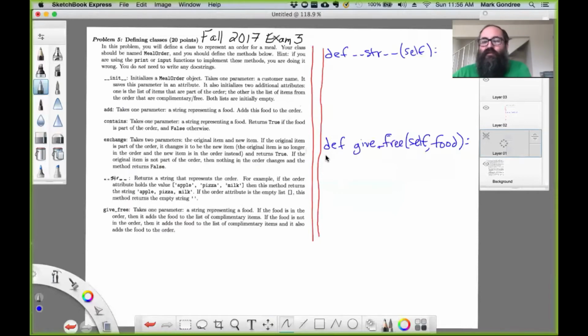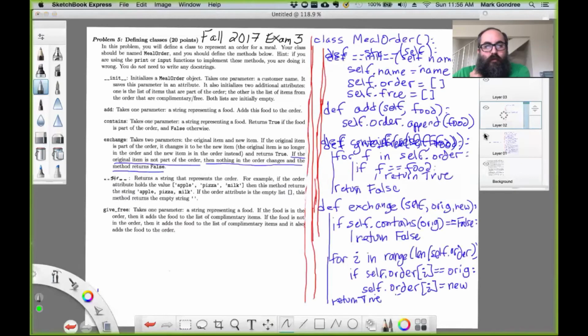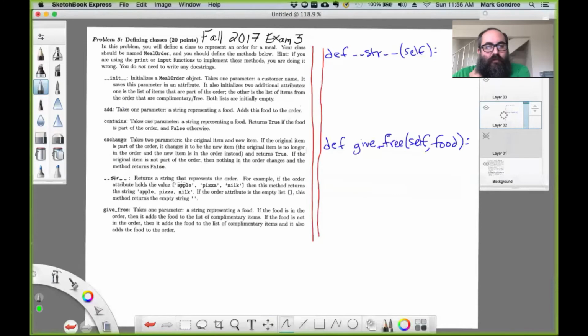So if I just return the string representation of self.order, it'll have those braces in it and those quotes. It'll look like this thing that I'm circling in green.